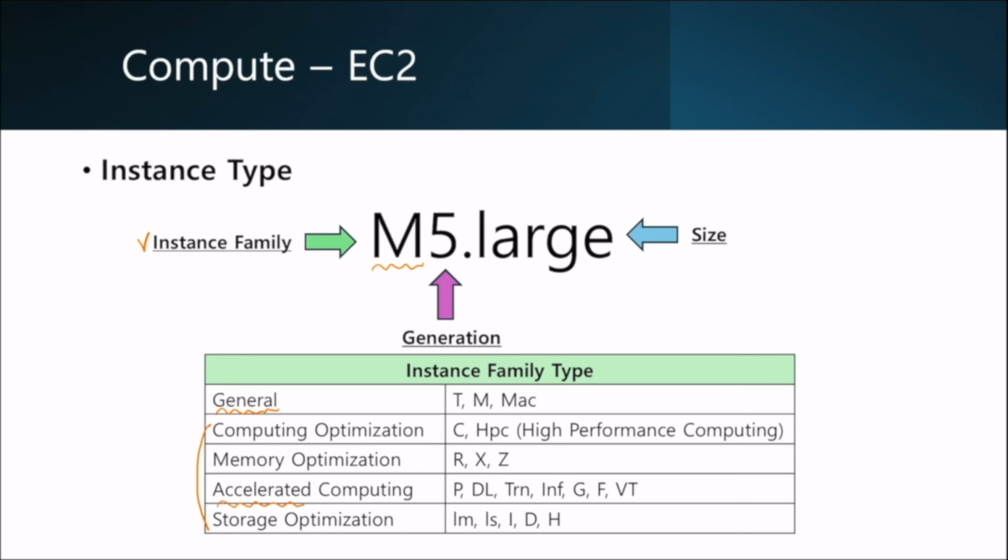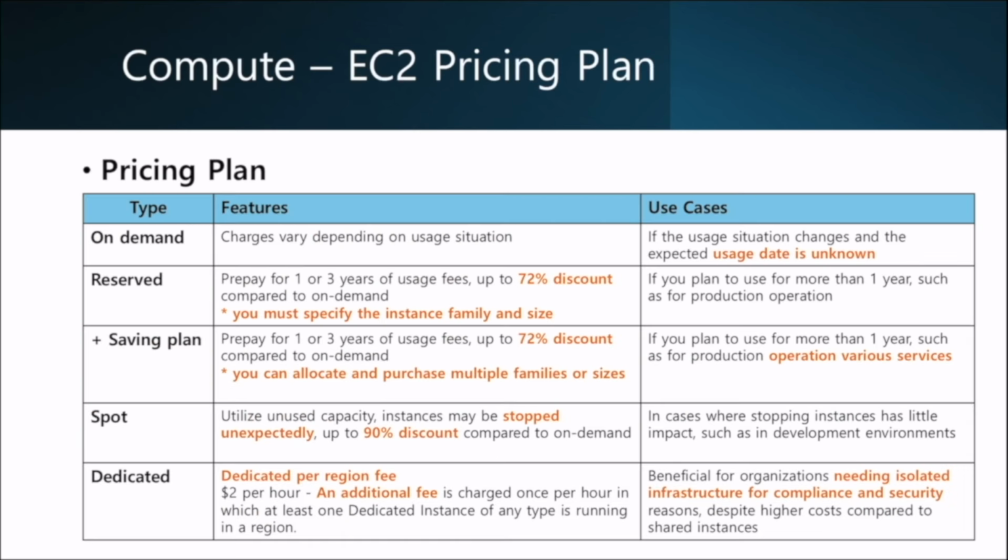Let's take a closer look at EC2's pricing plan, which often appears in exams. I told you that EC2 is a service that rents an IaaS server. In the case of on-demand, it is strictly based on usage. We use this instance when the situation keeps changing or when we do not know how long we will use it.